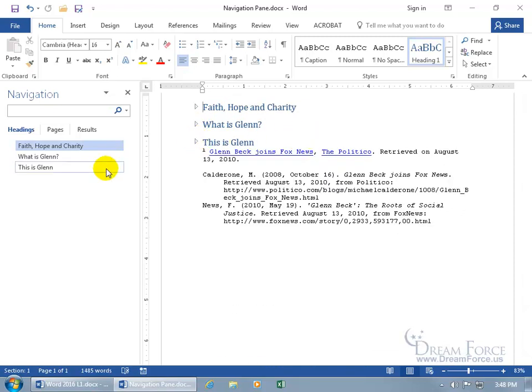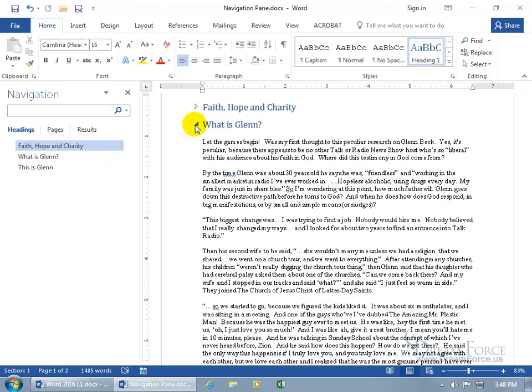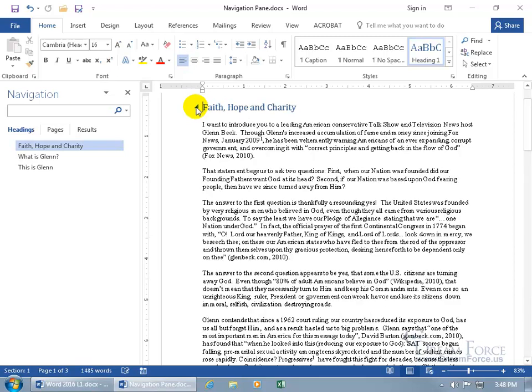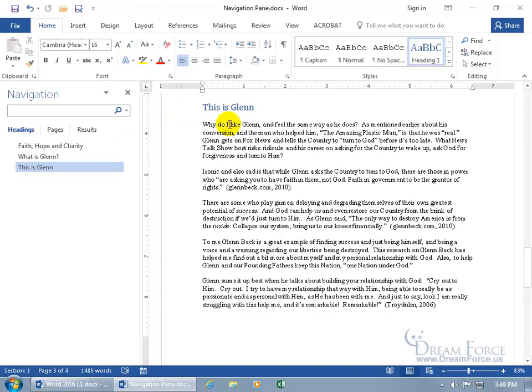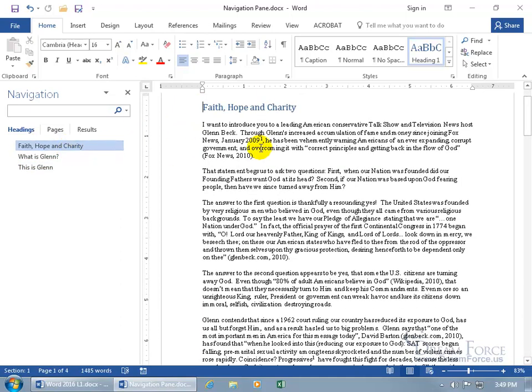Well, I can do that over here, but I can collapse it if I want to jump right to What is Glenn? and not have to scroll. That is, if I don't have my navigation pane open, and I can just hover over here and do it in a single click. Let me go ahead and expand that to bring it back open, and go down to This is Glenn and expand that as well. And let's zip right back up to the top here.